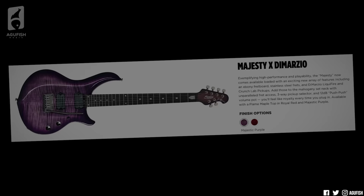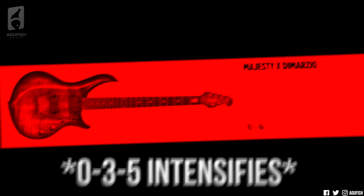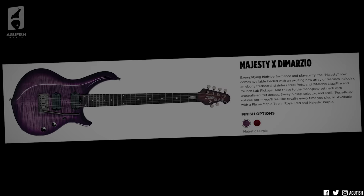All right, so right when I unboxed it, and I don't like starting on this point because it seems a little petty, but we're talking about a $1,400 guitar, and I feel like it should look just as nice as the one that's on the website. And honestly, it just doesn't. The one on the website is a nice, deep, royal purple. It's got kind of a blackburst purple thing going on, where the outside is super dark. In real life, this is very different.